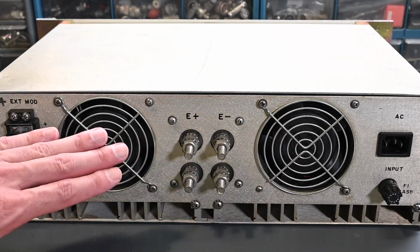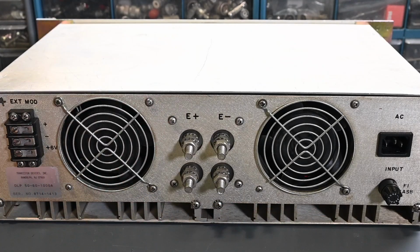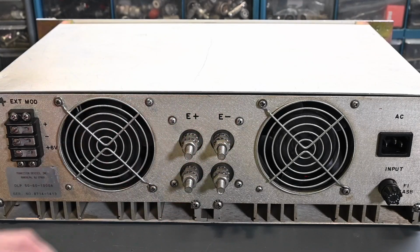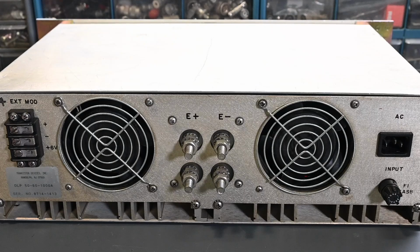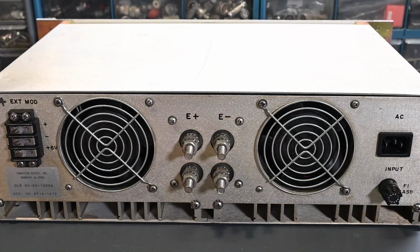Cooling fans, so the air goes in on these vents right here and comes out under here on the heatsink. Positive and negative inputs for the main load. These are just in parallel. So the inputs on the front binding post, I think, are limited to about 10 amps. So if you want to go up to the full 60 amp rating, then you need to use the binding post back on the rear panel here. Fuse for the AC line, and of course the main AC input.